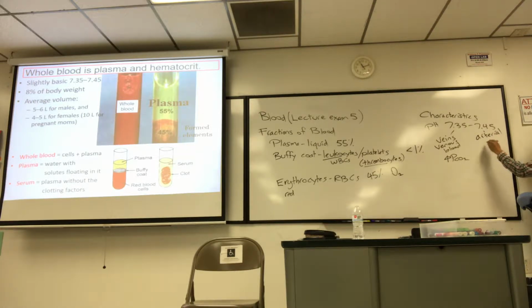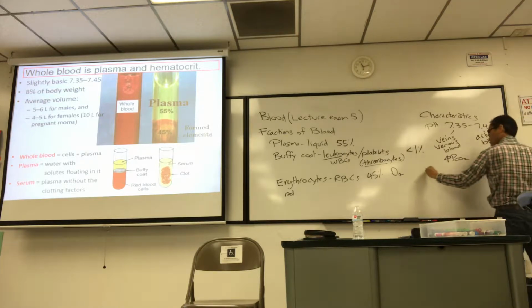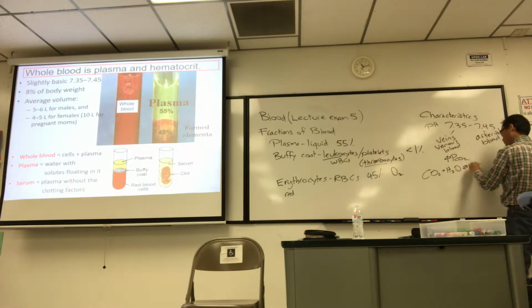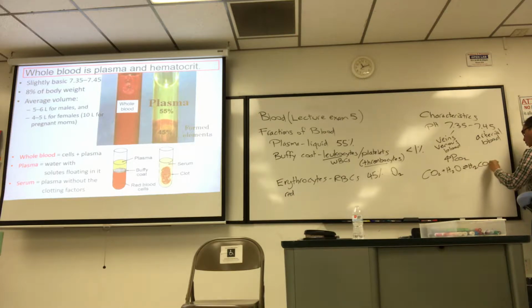a little more basic. Because let's remember that CO2, when you hydrate it with H2O, can form the carbonic acid, H2CO3, which is a weak acid, which can dissociate into, I'm running out of room here, a hydrogen proton plus bicarb, HCO3, carries a negative charge. Well, anyways, because it's a weak acid, more CO2 content can make the blood in the veins a little more acidic.